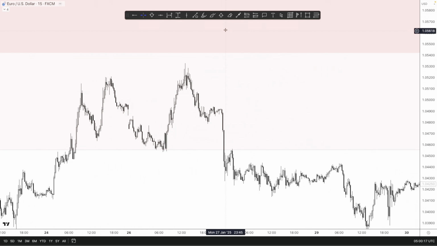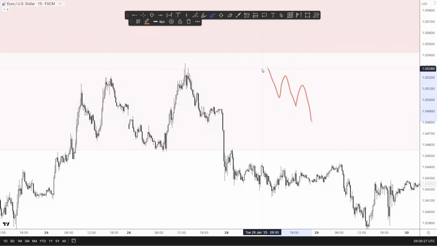Remember, when we're looking for continuation structures, what are we looking for? Well, because this is a higher time frame mitigation and it's a sell range, we're going to be looking for a bearish trend to be created in the market. Again, if you don't know what a trend is, go and look at baby pips. This is not baby pips. This is advanced price action concepts. But we're looking for those lower highs and lower lows to be created within the market.